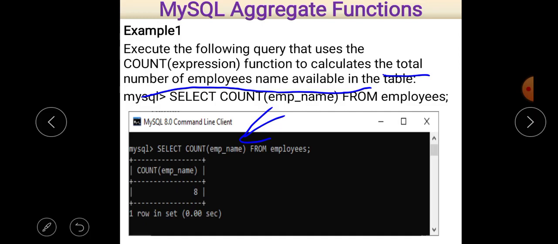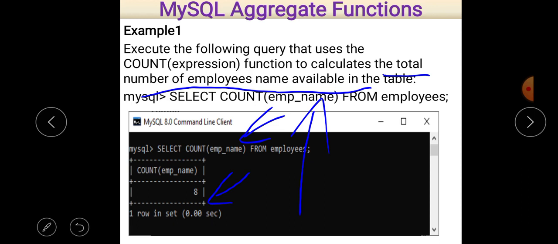So we just write select count employee underscore name from employees. Then as you know that there are total 8 rows, so the answer is 8. Always remember that when we mention any column name, then null values are not counted when we use count and give an expression.